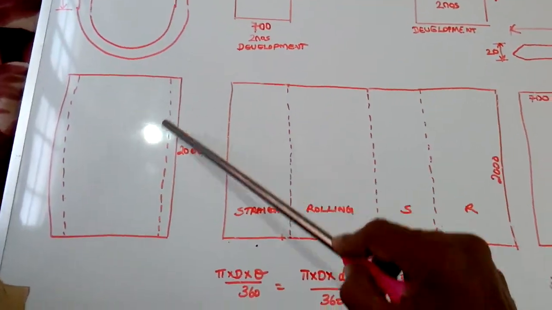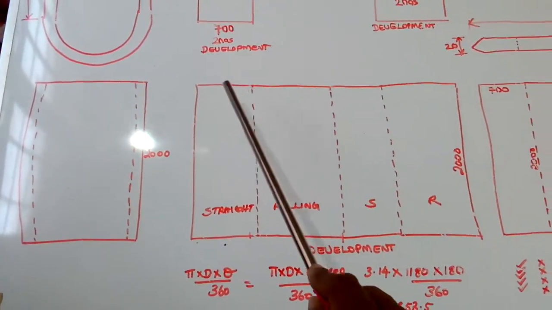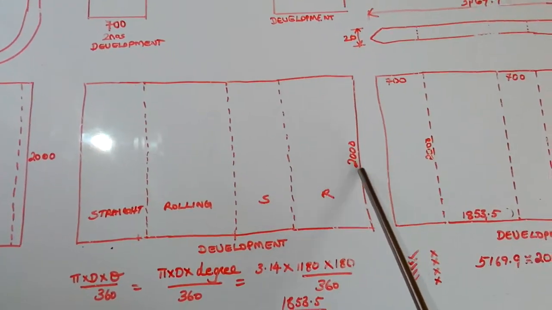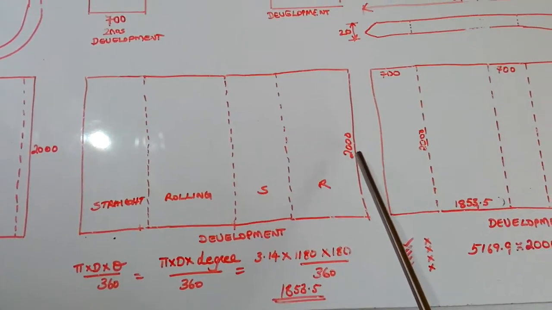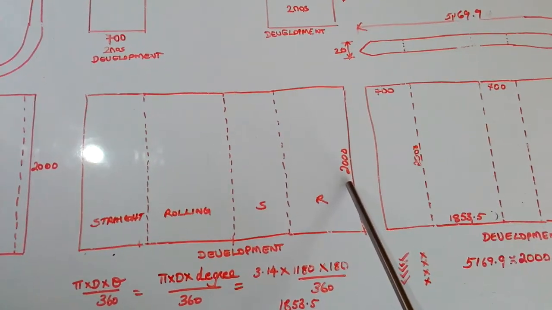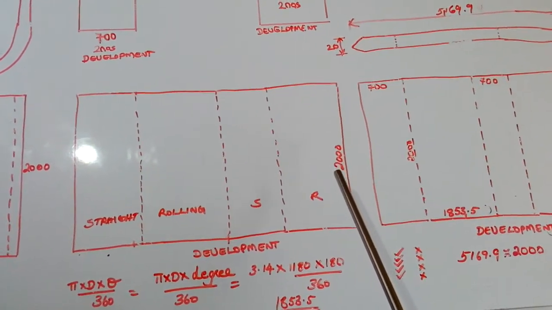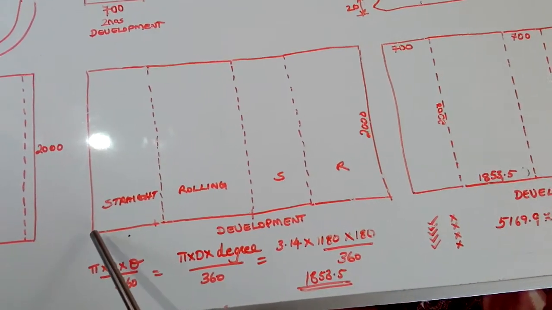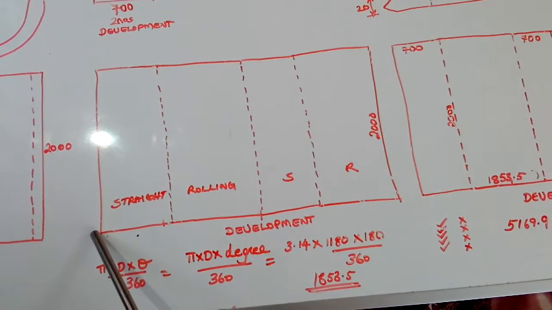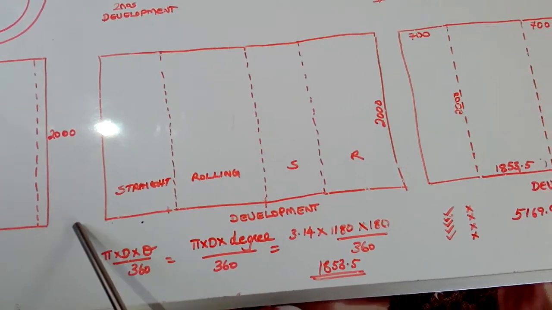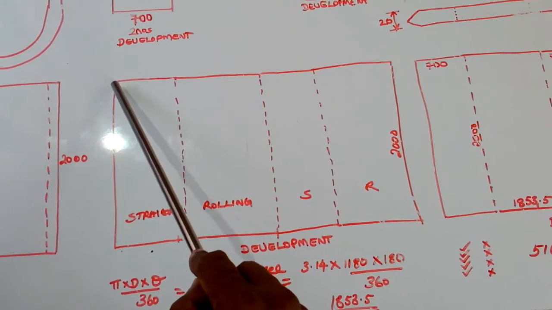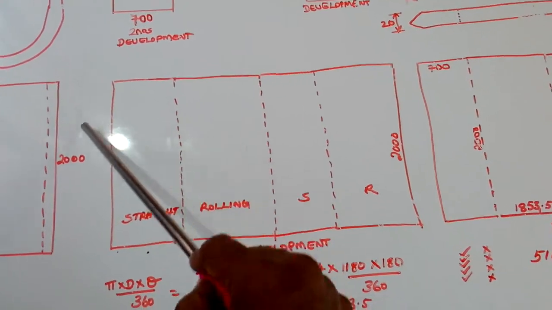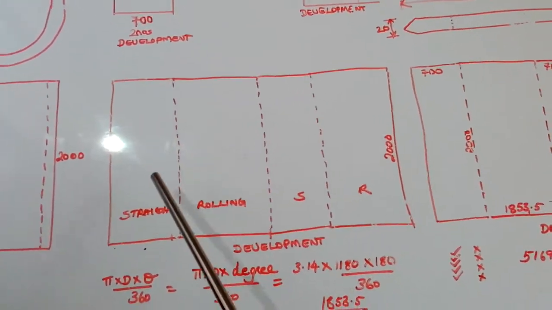It will be 2000 because its height is 2000. How I have indicated that 2000 here is not the proper method of indicating measurement. Last time I told you how to indicate measurements. From the original job there should be a 3 mm gap. Afterwards a 10 mm line has to be written. Here also it has to be indicated with a 3 mm gap and a 10 mm line. That should be a thin line, and in that line we have to indicate 2000.